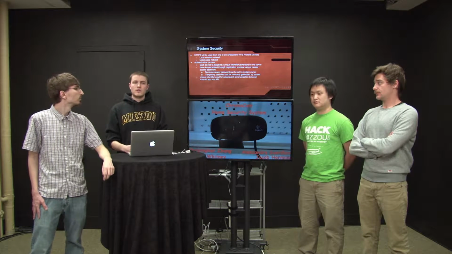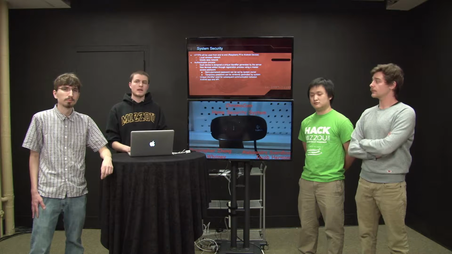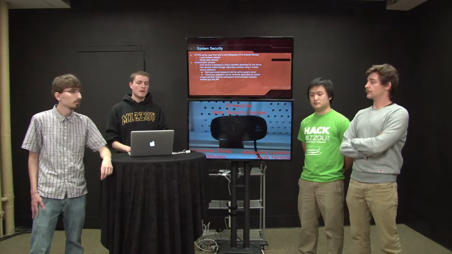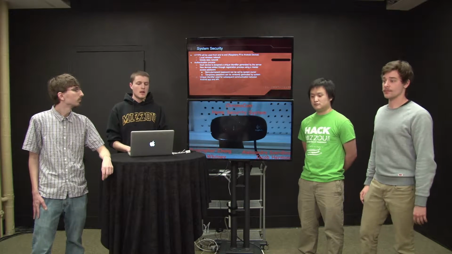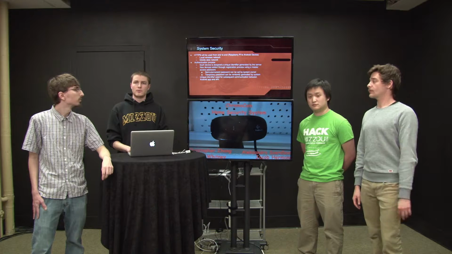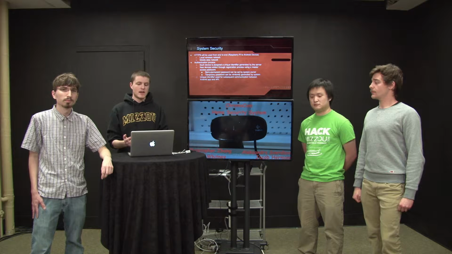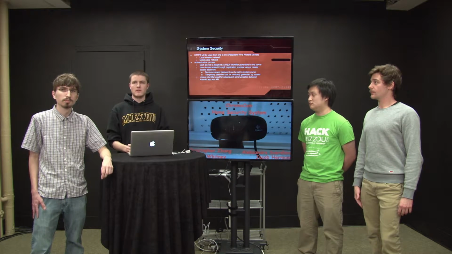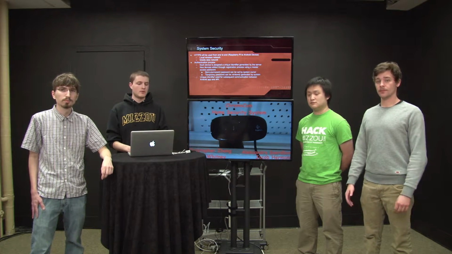Additionally, we're going to have an authentication process. So we only want trusted phones to be able to access our system. And so we will have a registration process where there is an access password that you have to enter when you first use the app. And that password is either set by the system administrator, or there's an option that we will have for the system to randomly generate those passwords, and they can expire after a certain period of time if you wish to have it be more secure. The downside to that is that the administrator still is the one that has access to that password, so it's a little bit more of a pain in the neck if the administrator is not at the system right there to give somebody the password.